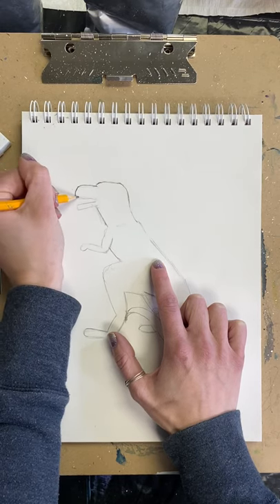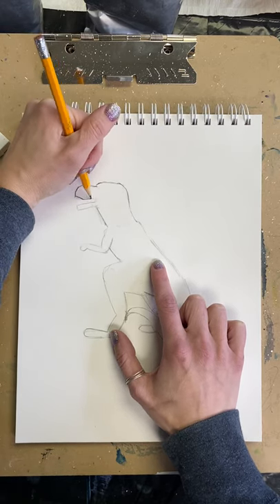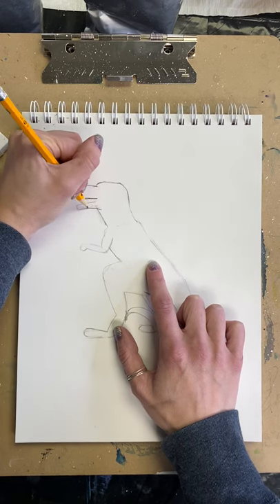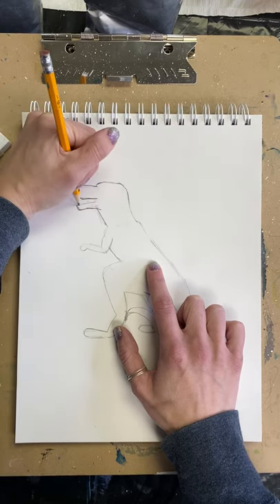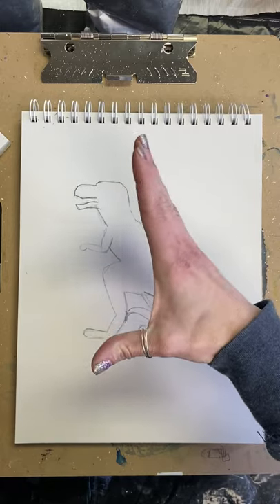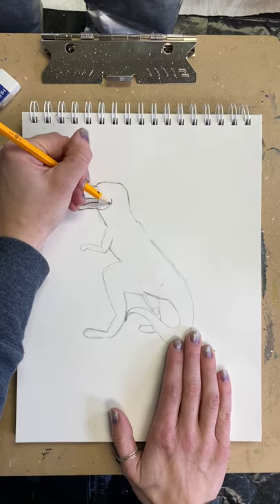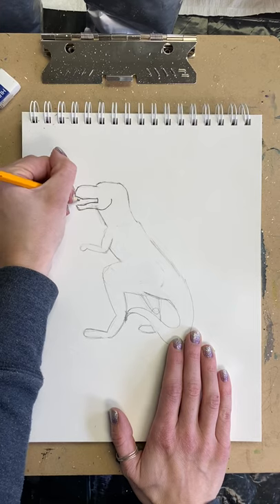I'm going to make a line here that goes down, and I'm going to start making my lines darker so you can see them better — you don't have to make them quite as dark. This jaw right here I'm going to make just a little bigger, following the same line. We want to round the bottom jaw — you can make your mouth way bigger, super wide, about to chomp something. T-Rexes were carnivores apparently. Then I'm going to make a big jaw in here. We could go ahead and add some teeth.